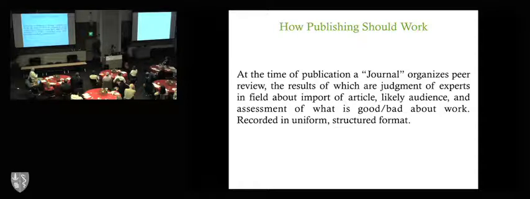So the way that should work is that you organize peer review after the paper's published. There's no particular reason why you have to get people to weigh in on how important a paper is or what's right and wrong with the paper without the public seeing the paper first. And I'm not going to go into the mechanical details of how I think this would work, but you can easily have a system in which peer review is organized by journals. It has all the features that you recognize today, except it's not used as a gate on whether a paper is published. Rather, it's used as a way to annotate the paper as to whether it's accurate, whether it's valuable, who's a likely audience, and so forth.